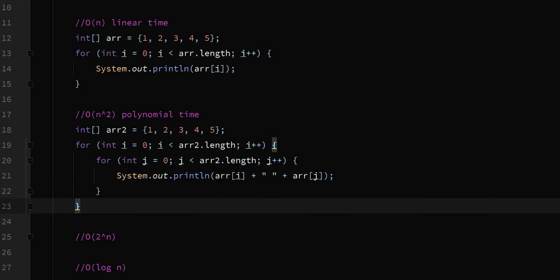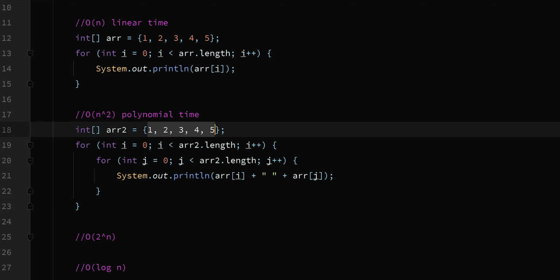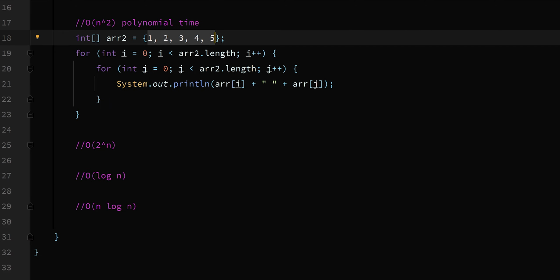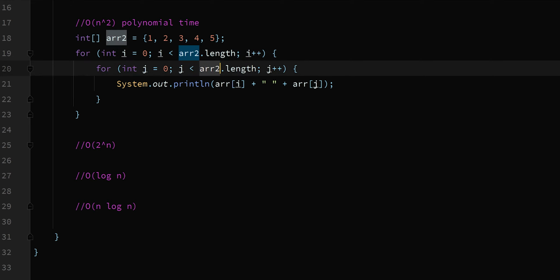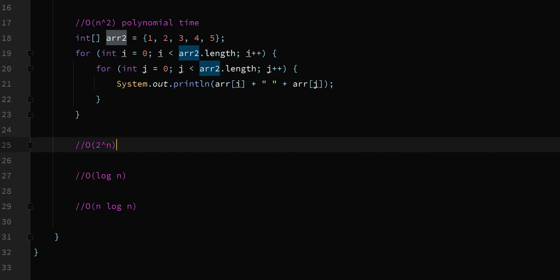So this is taking our polynomial time, it's n squared. So whatever this is to run through this entire algorithm, we square it, whatever that length is, and that's how many steps we need to do it. So that's a pretty terrible thing to have, but like I said, if you can't avoid it, then that's what you're looking for. But if you see nested loops over the same collection, I have to stress that, ARR2, same collection, then it's squared. Different collections, then it's not squared, but same collection and it's squared.